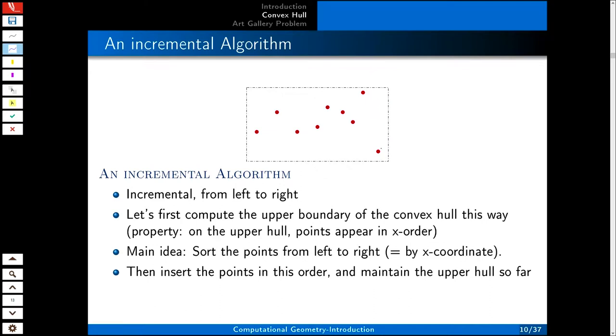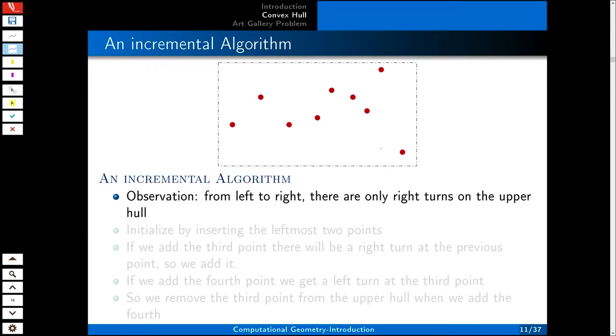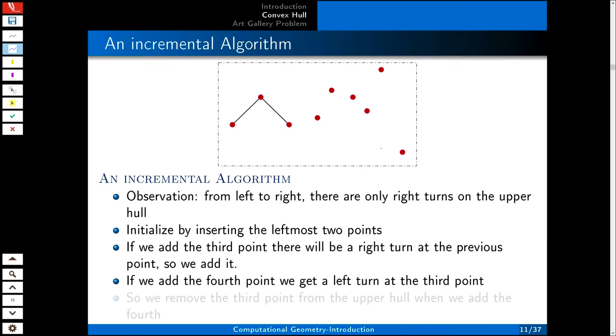So let's see how to do that. First we'll insert the first two vertices. While scanning from left to right, I'll insert the first two vertices that I have scanned into the system, because I need at least three vertices to make a convex hull. Then I add the third vertex and I check whether the third vertex makes the external angle more than 180 degrees or not, or is it a right turn or not?